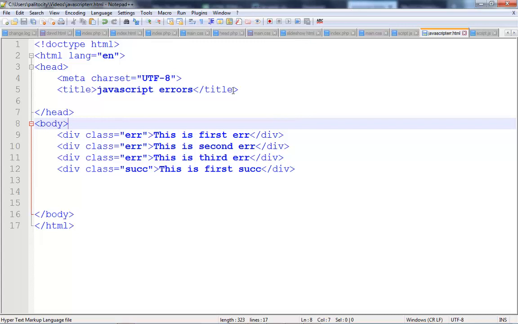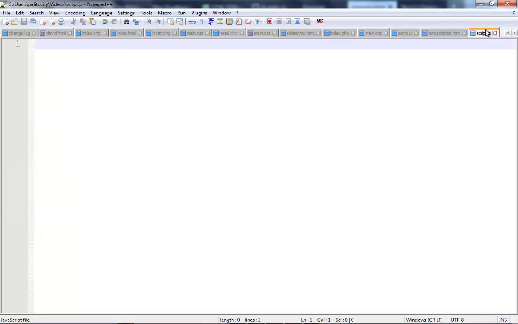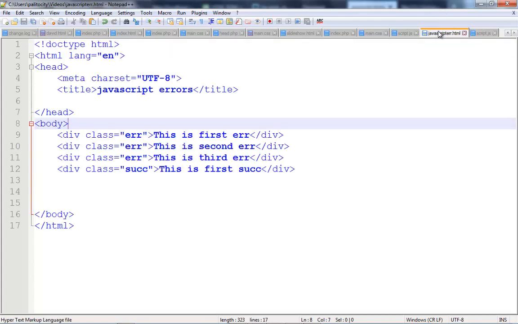So let's get started. I have created a script called script.js, in which we're going to be using our testing environment. The first thing is for us to include our script, the old way to do it, on our head tag.